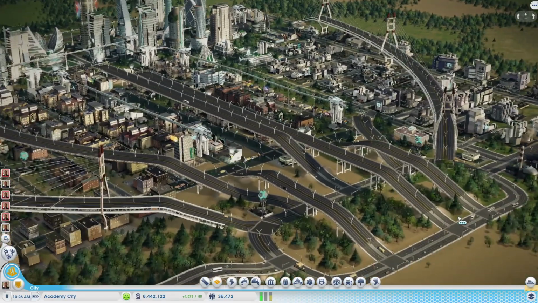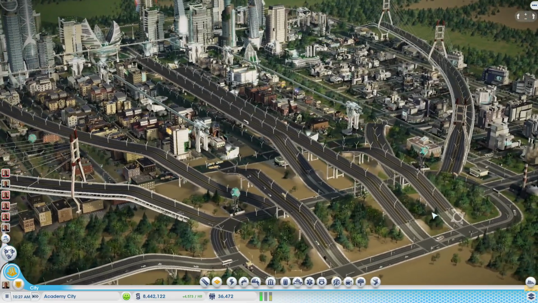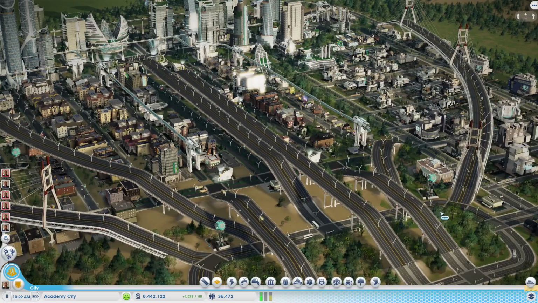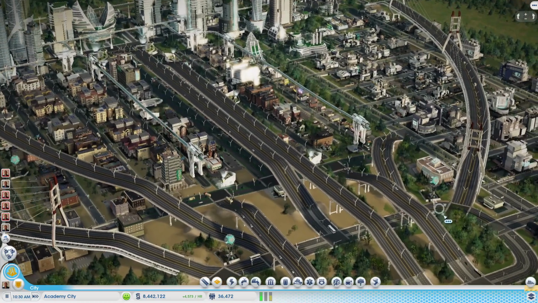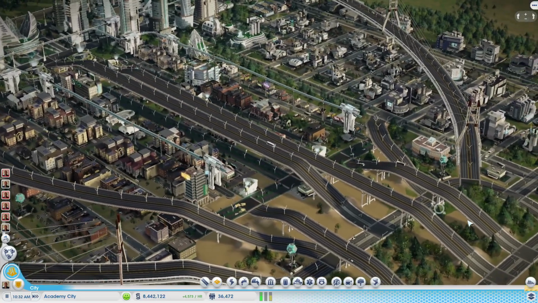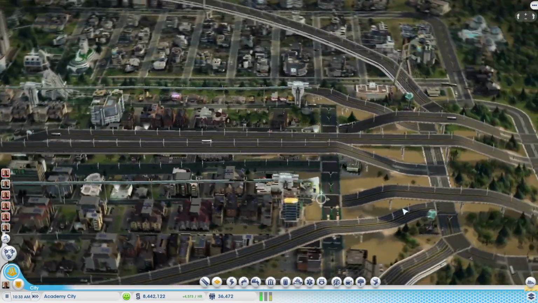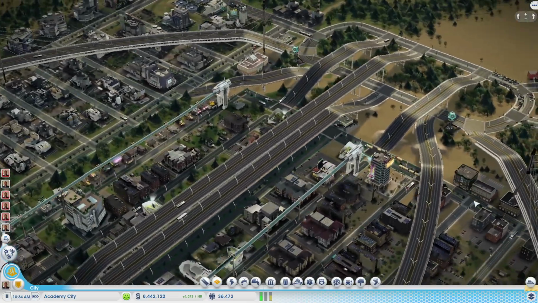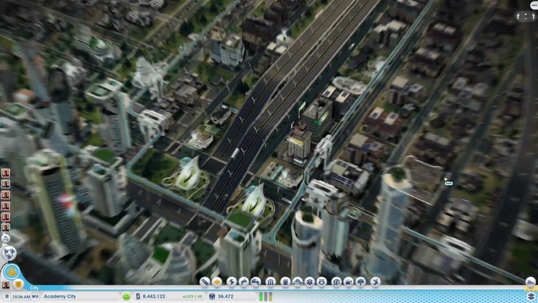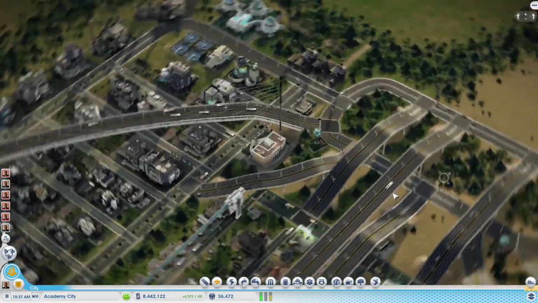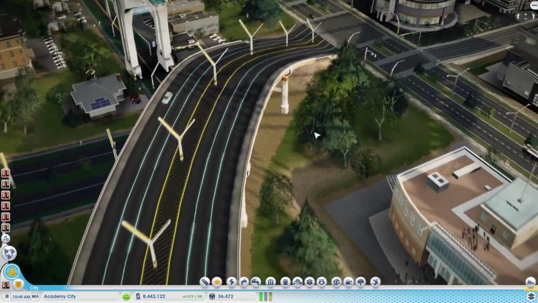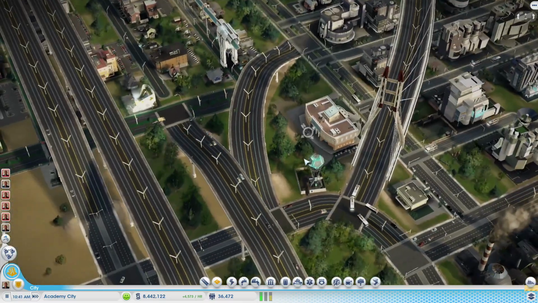So as I am creating and building and evolving a city, I am juggling those two aspects. I'm juggling the fact that this is a traffic management simulation with the fact that I want to make sure that I am completing that happiness loop with my residents. For example, this road is one of those pivots.